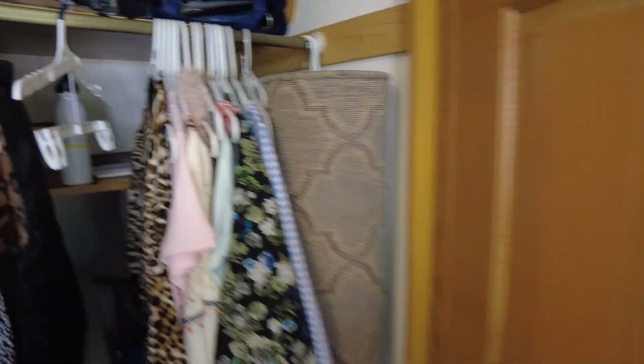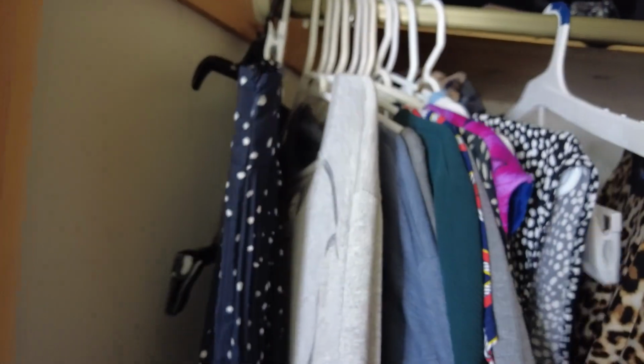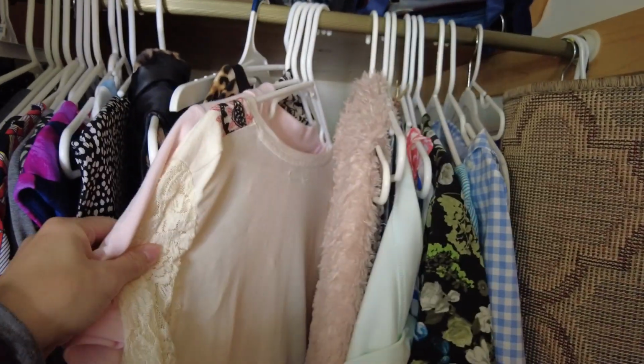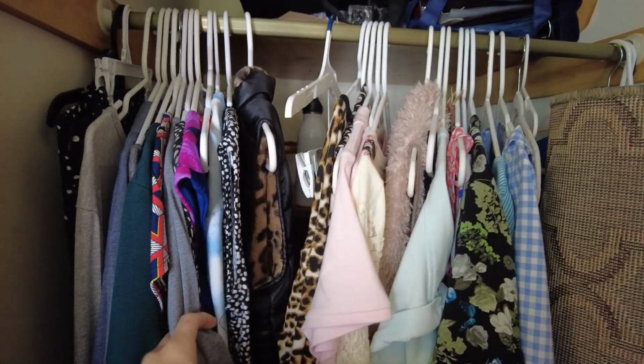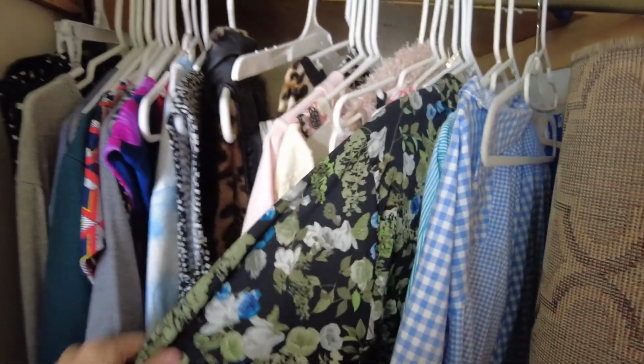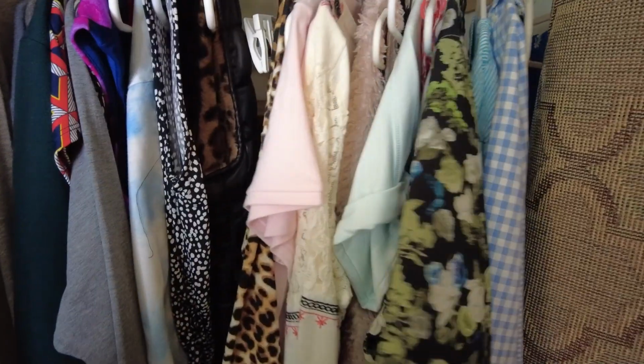Okay, so here we go. This, I'm showing you real deal. This is my closet of eBay and Poshmark clothes. These are all the things that I have listed for sale currently. Some of these are our actual clothing that we have worn, or sometimes they're things that I've picked up at secondhand shops that I thought were of good quality and affordable.